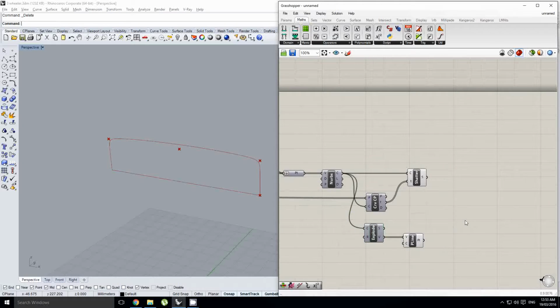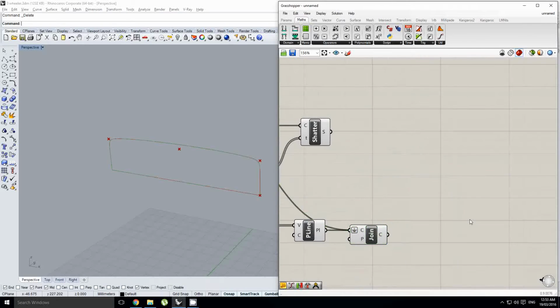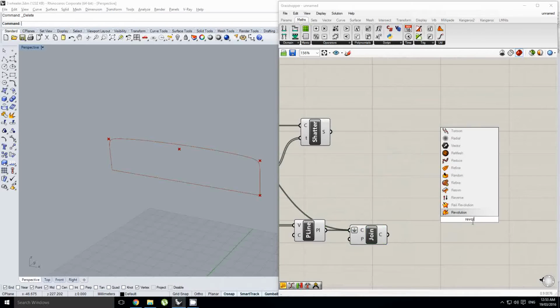And then I'll join these curves up. So let me join that and that. And I need to flatten those points coming in as well. And now I can do a revolution surface.